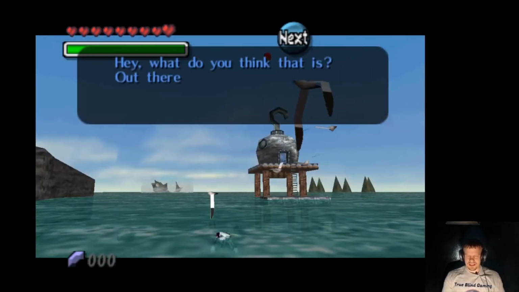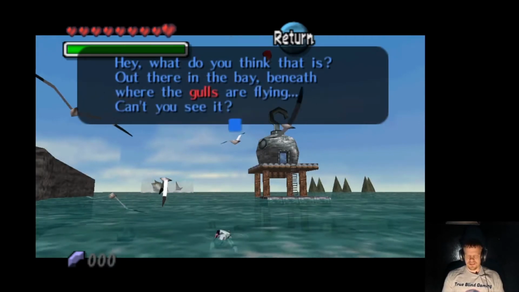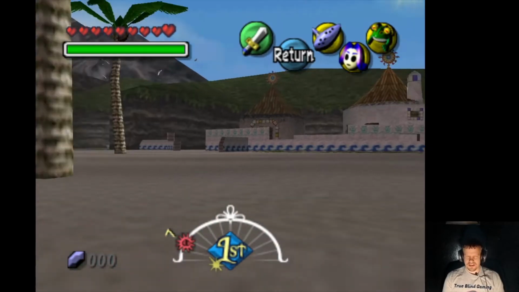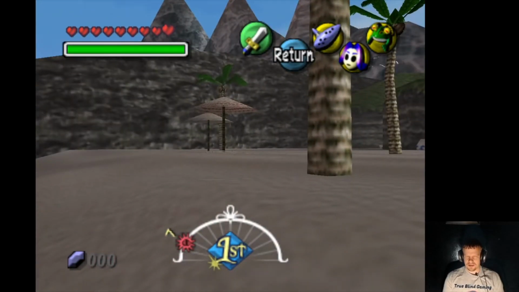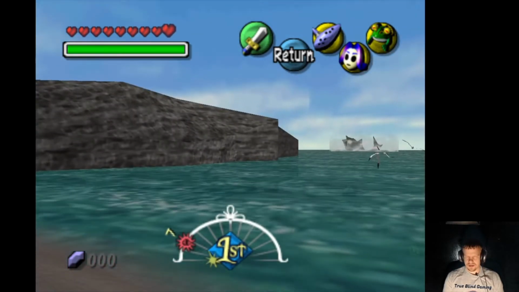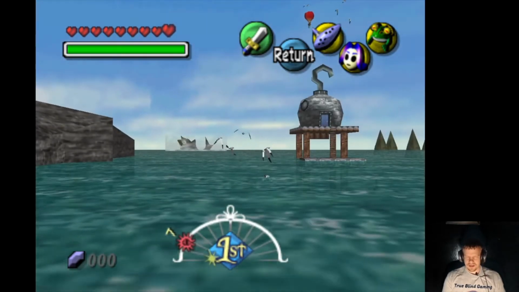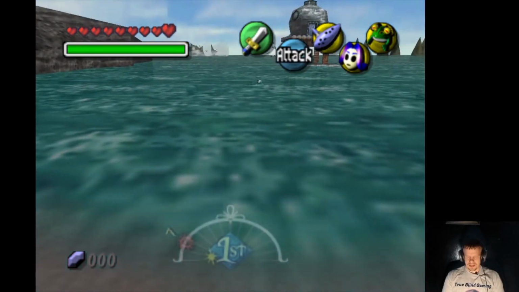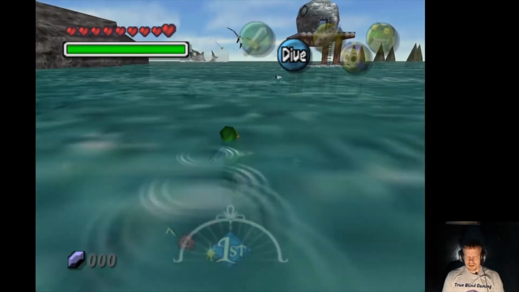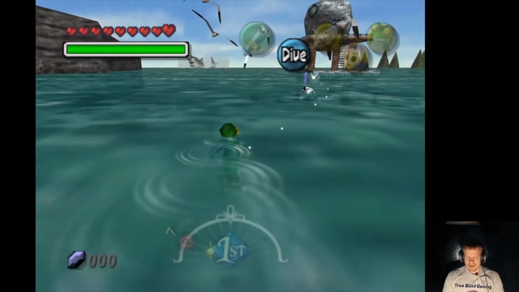All right, so now she's going to say that there's something floating in the water, so what we're going to do is aim towards the seagulls. Left. Right. Okay, that should work. And it shouldn't take us too many strokes in the water to get to this guy.